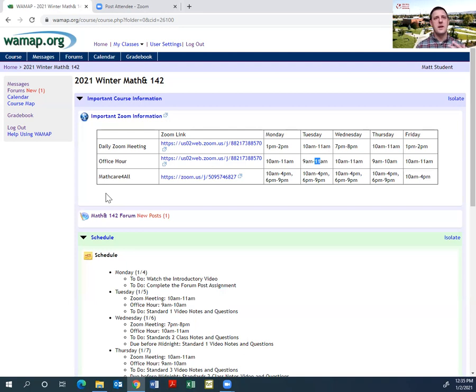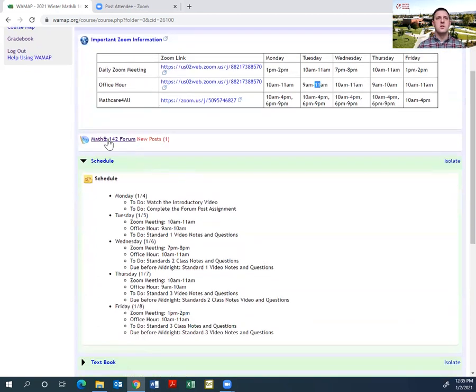All right, so those are the main face-to-face ways to get help. But you may not have time, or our schedules may not line up for us to do something face-to-face, and you might have questions. So one other feature is that we're going to use the forum for your questions. Here's how this will work.